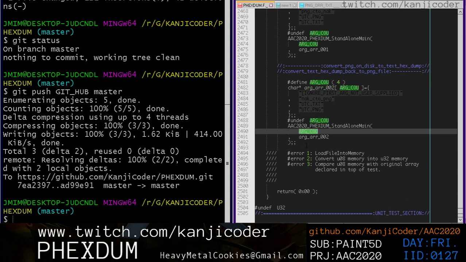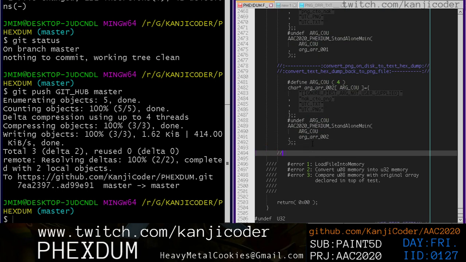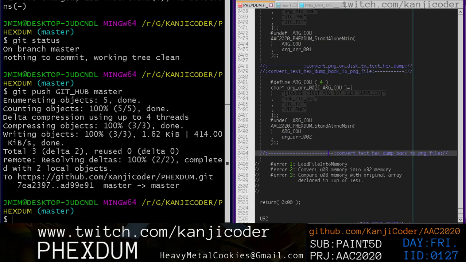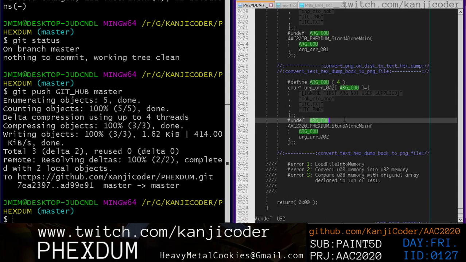The argument count. Now the argument count, we have to change that around, don't we? Because we need to actually use that everywhere, right? So arg count, right? We can't use it here if we just undef it, right?